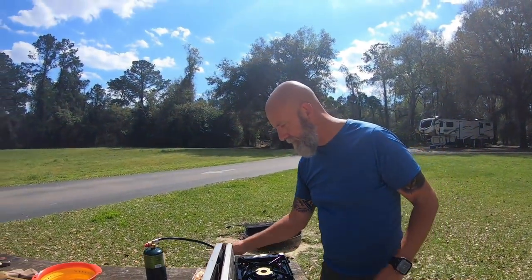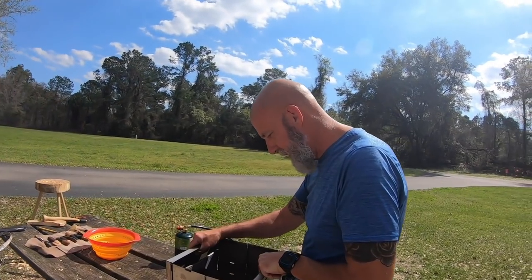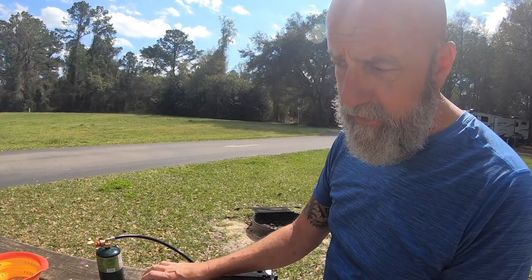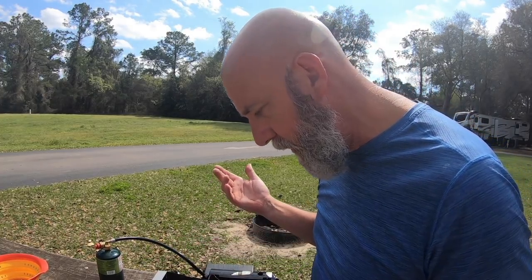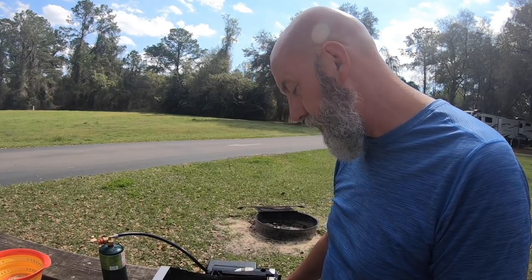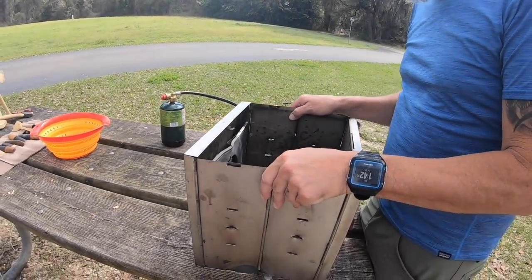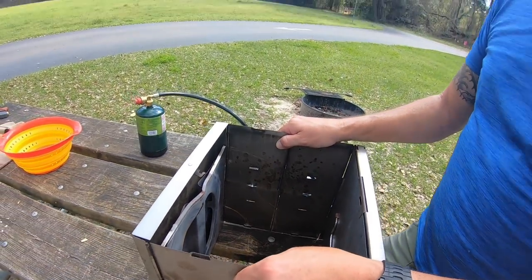Does anyone know what our project is for the day? Can you guess? As many of you know, we've been using this Coleman camp oven for over 4 years, and it's just wearing out. The heat's got it all warped. Last month, the gas one we had previously quit working, so I cooked scones in this on top of a fire, which didn't help. So we decided to order a new one, which we just got in.